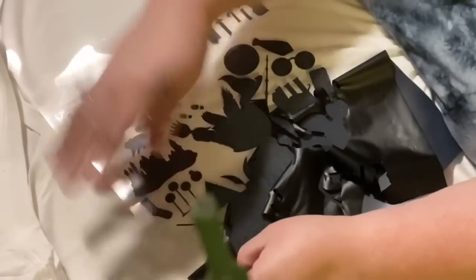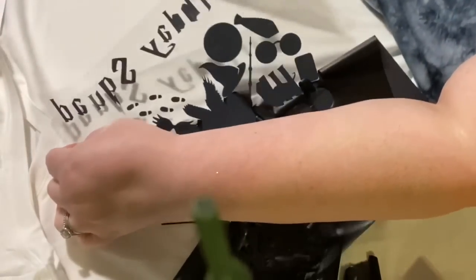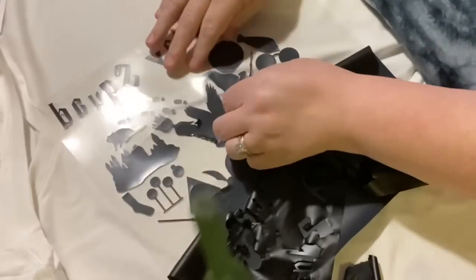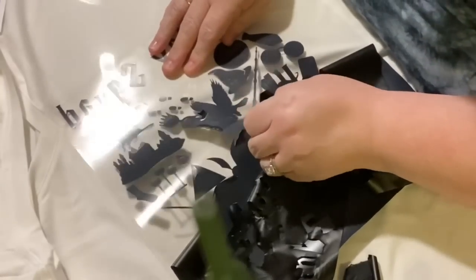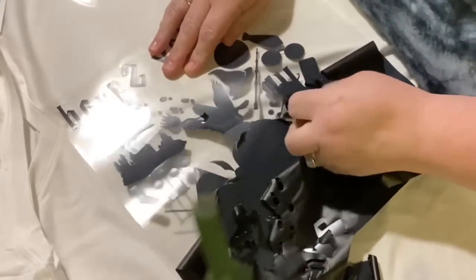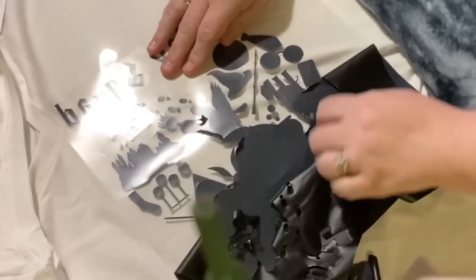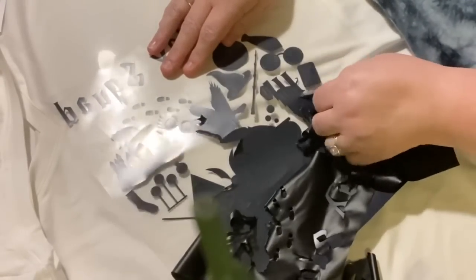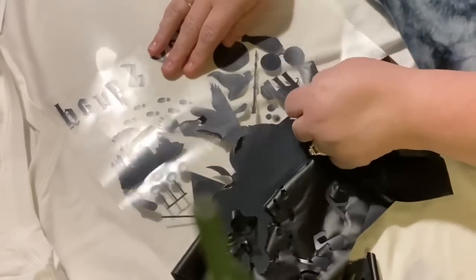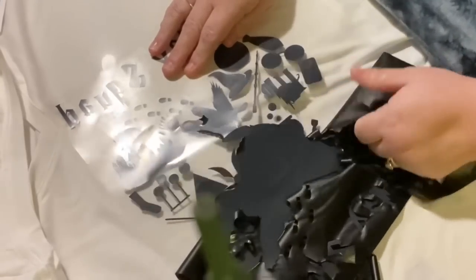I really just hope that I'm not doing any damage. Will this peel up or is that really sticky? Oh, good, that worked out really well. Okay, good. So now that I know that it will, I'm going to move it. I am really trying to be careful not to pull up anything that isn't cut, or that is cut but is not supposed to come off. But we'll see. Cross your fingers, people.